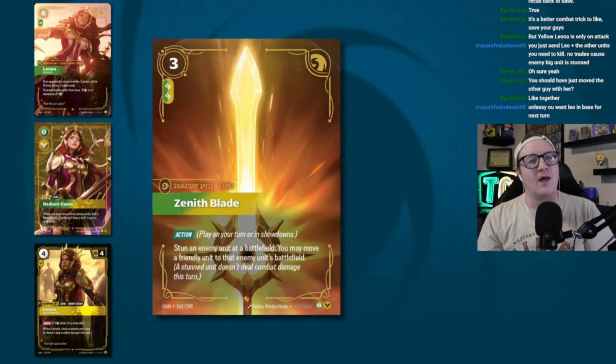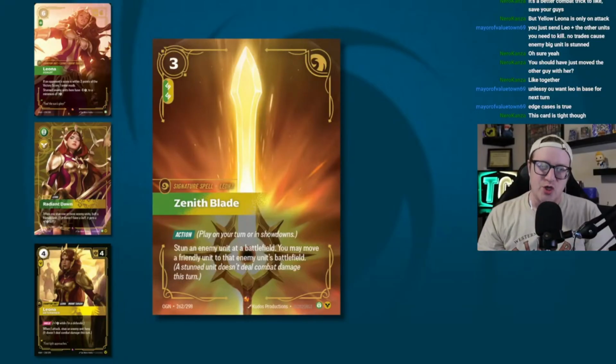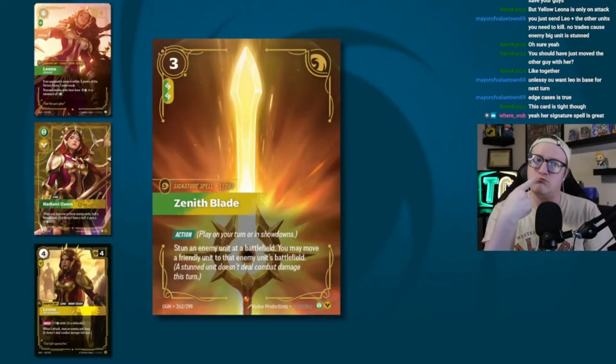Sorry. 3 cost, 3 energy, recycle 2, action. Play on your turn or in showdowns, stun an enemy unit at a battlefield. You may move a friendly unit to that enemy unit's battlefield. So this is pay 3. Your guy can't hit me, but I hit you. That seems really good.